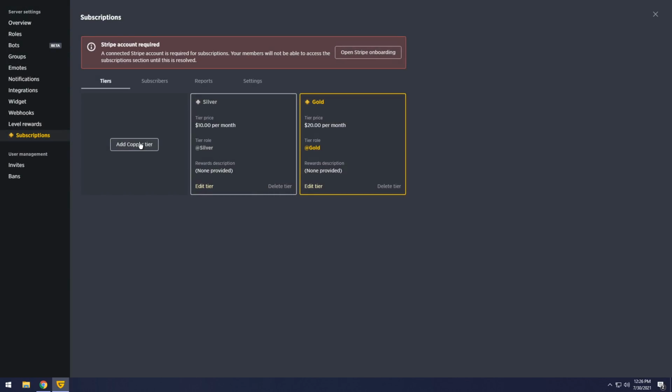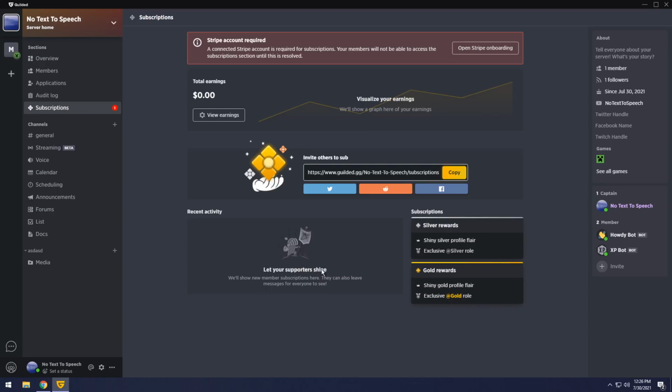specific permissions. So basically it's like someone boosting your server, but you actually get the money. And you can set up your different rewards descriptions and tiers and what they get. Pretty interesting and pretty cool, to be honest. And that's basically how a server owner would see Guilded.